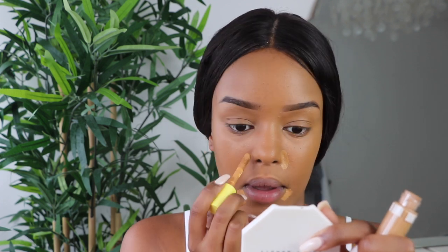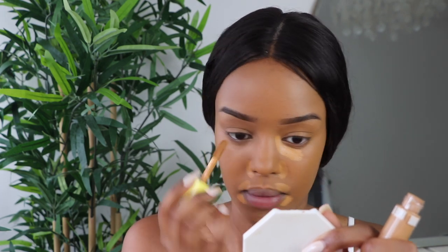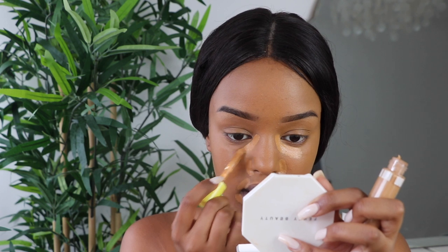So anyway, going with concealer, which I do love, love, love. I love the undertone, I love everything. I'm just gonna go in the areas that need brightening, which is around my mouth. It's just got that perfect yellow golden undertone that I need. But we are gonna still highlight. So this is just concealer, but we are gonna highlight around my nose. And I love the dome applicator. I just love dome applicators. And then I'm gonna mix it in with my highlight color, which I really, really like.